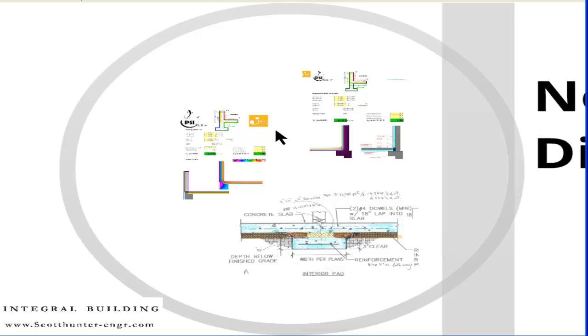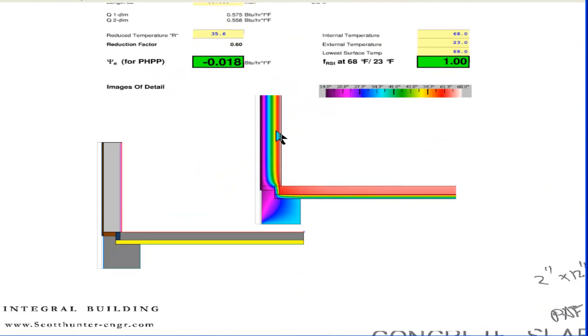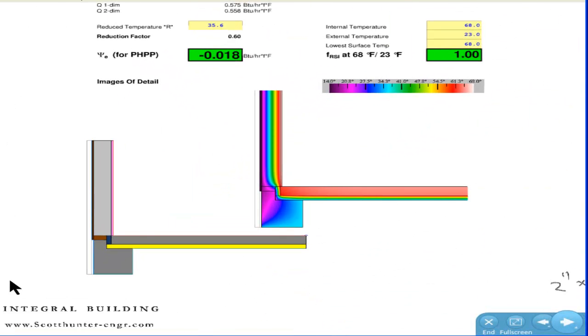So if we get rid of these thermal bridges, how do we do this? We run the insulation under the slab right up to the corner, up to the wall. This is a different color because it's a denser insulation, just in case here in seismic California we have some pushing, some slamming against that location. Here we see that the inside of the slab all the way to the corner, same as the wall, is all one temperature.